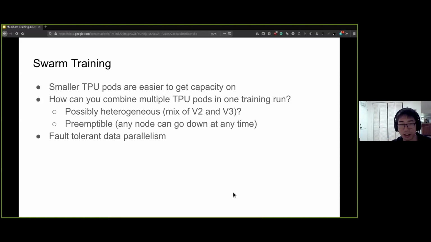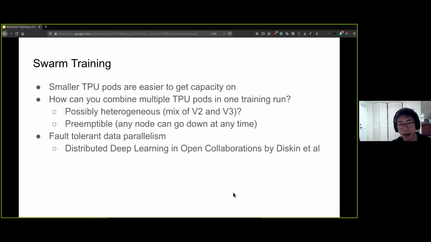One way of approaching this is fault-tolerant data parallelism. There's a paper by some people from Hugging Face which essentially does data parallelism and does a fault-tolerant all-reduce of the gradients at the end of each step.